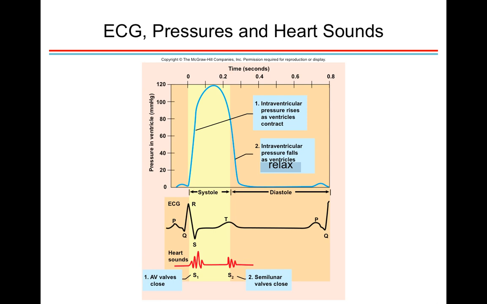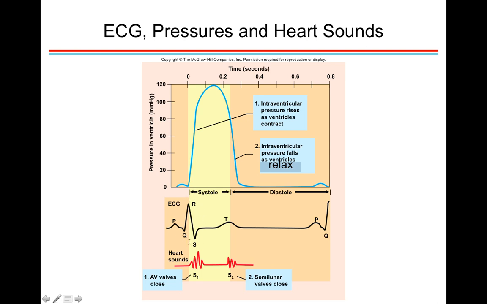I want to show you now a little bit more about the heart, now correlating the ECG, pressures, and heart sounds. Right, so what we see up here is the pressure in the ventricle in millimeters of mercury. And then we see the ECG waves down here and the heart sounds, okay? So during systole, which is ventricular contraction, this is going to follow the depolarization, the QRS, of the ventricle.